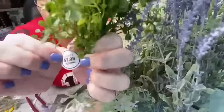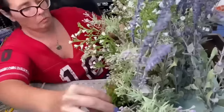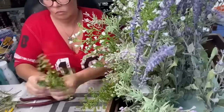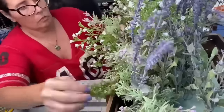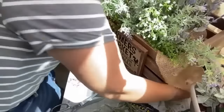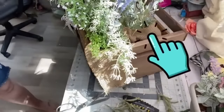I also had some eucalyptus stems, and all of these picks come from Hobby Lobby. I ended up actually spending about $25 to $30 worth of flowers inside this arrangement, and that was with the 50% off. Since I didn't totally cover the back, what I did was take a burlap ribbon that I get from Walmart.